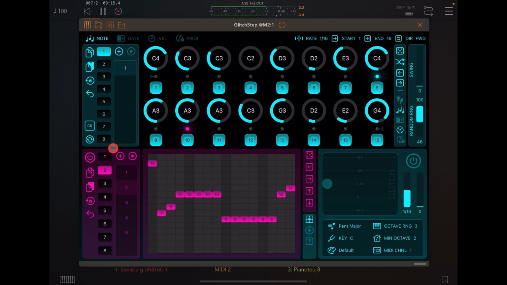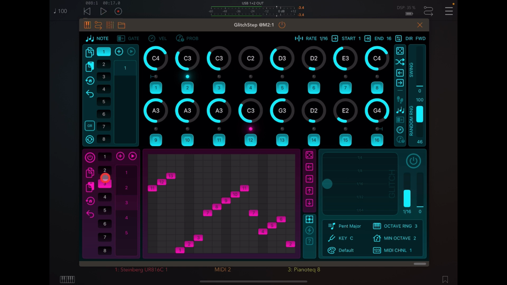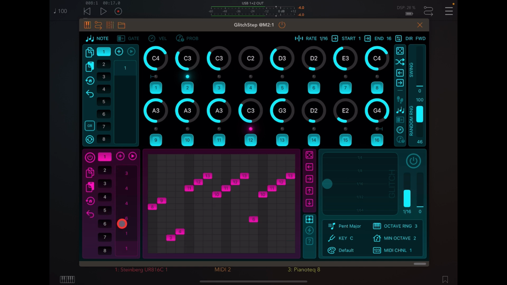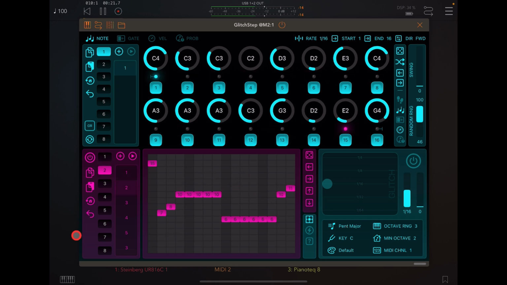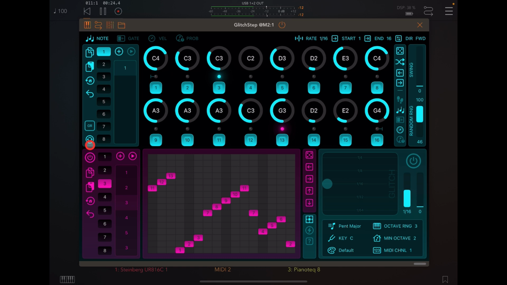I could say, for example, number 3, I'm going to add that. I'm going to add number 5, go to number 3 and add plus, and it's going to add plus. I'm going to put another number 3 there. I'm going to go to 4, put a couple of 4s in. I'm going to go to 6, put some more 6s in, put a couple of 1s in. And you'll see that now we can move up and down all these patterns that we've put. So we're not limited to just what you can see. And like I said, the same thing will apply. It'll just play through these patterns. Okay.